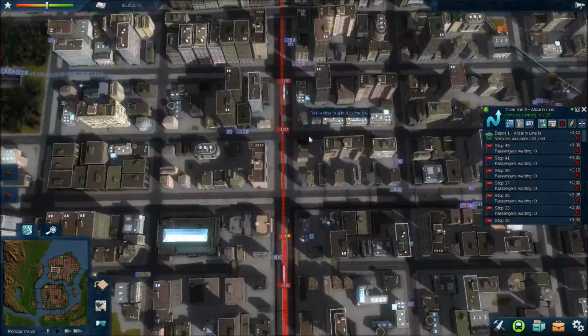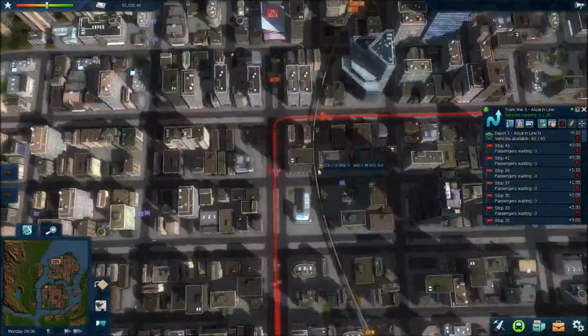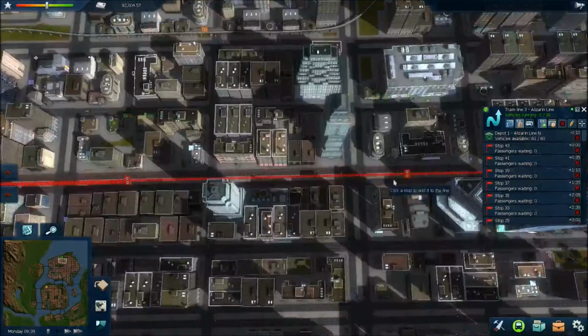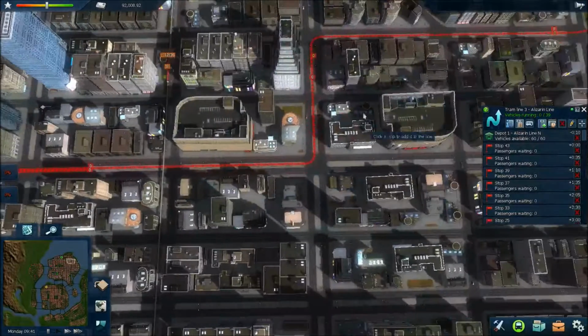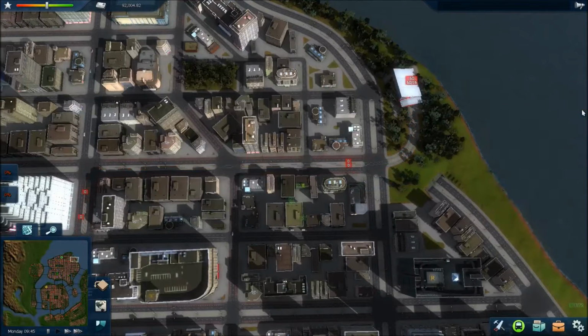Right, nearly done. This one. And then this one. And then it turns off. Nearly done. So very nearly done. I'm going to show you my profit loss thing in a second as well, because it was quite interesting reading when I read it just before I started recording this episode. That should be, yep, it's all connected up.